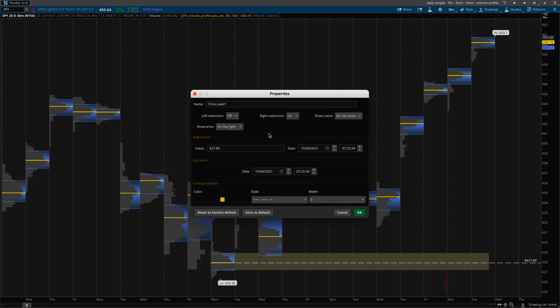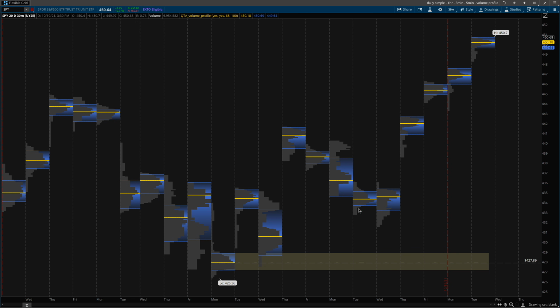Half the time it's about a general area, but the point of control, while it may not be exactly to the T, you do want to have your point of control out, because it's going to give you a little bit better of a frame of reference as your level to risk off of. Meaning, if you were to buy in this area here, where do you want to set your stop loss? The point of control will sometimes help you decide on that, as well as give you an actual inflection point for your trade.